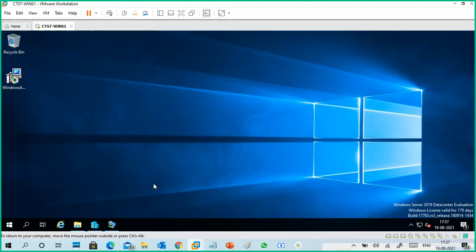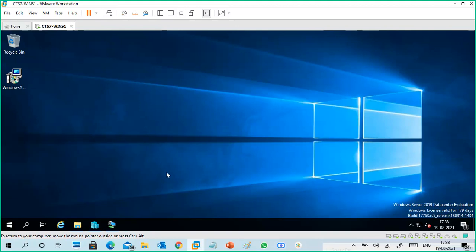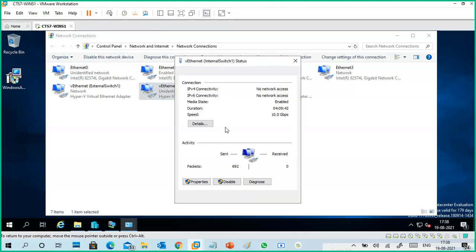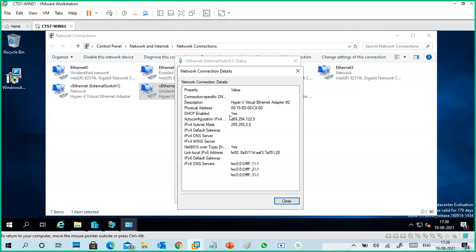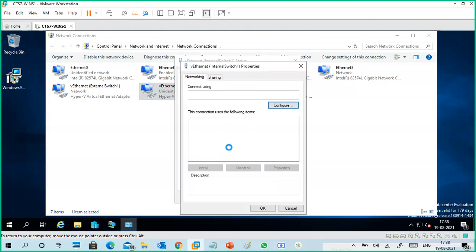So I'm going to my internal switch. Internal switch 1, it is connected to internal switch 1, and it does not have any IP address, so I will assign an IP address to the internal switch also.